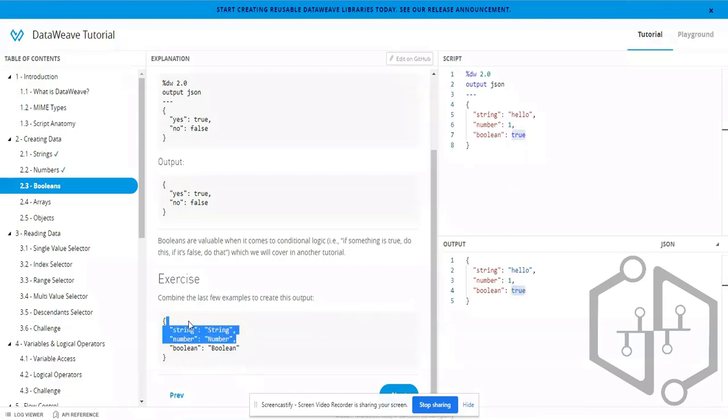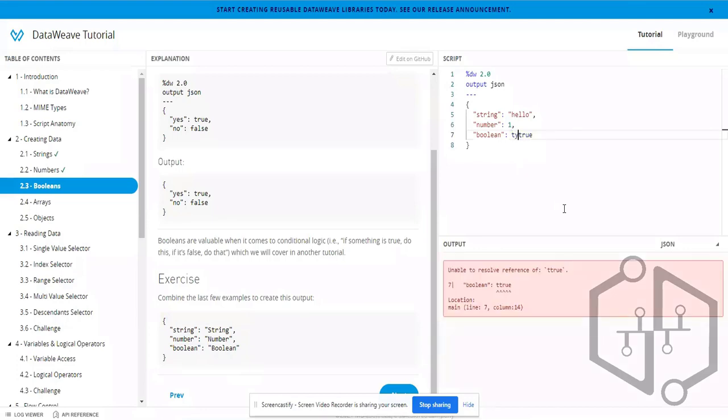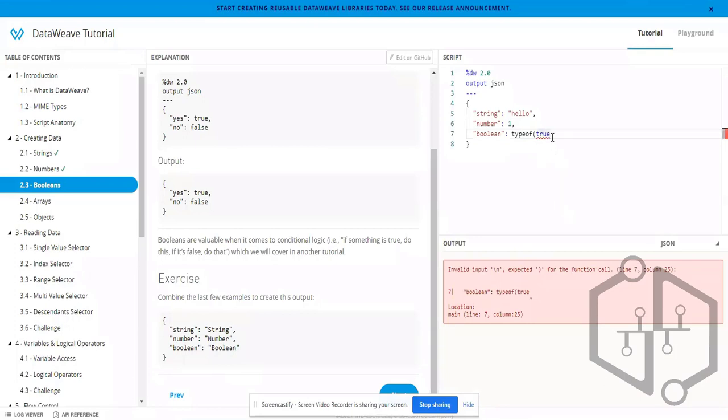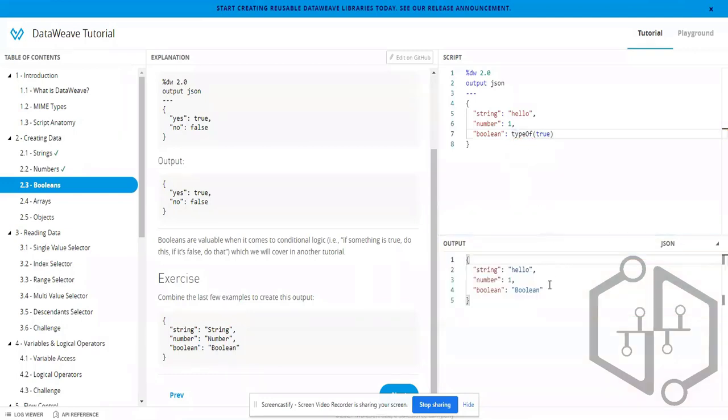So instead I put typeof, and this one is capital. Similarly, if you put typeof to 1 and hello, then you will achieve this. This is the target you want to achieve for number and string. Each one you have to say typeof.